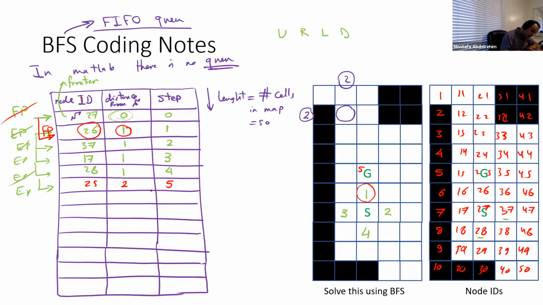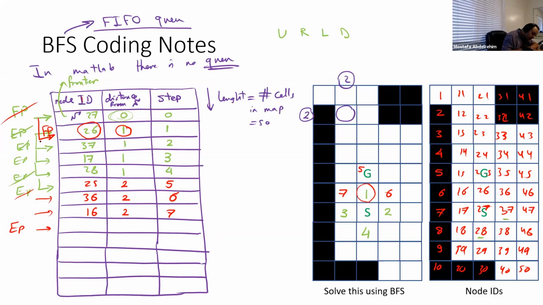Then we continue. So this is 6. What is the ID of this one? It is 36, and the distance is 2. And here is 7. The distance will be 2, and the ID is 16. And this pointer was moving all the time, and now we'll stop here. This is the exploration pointer. We end exploring node 1.